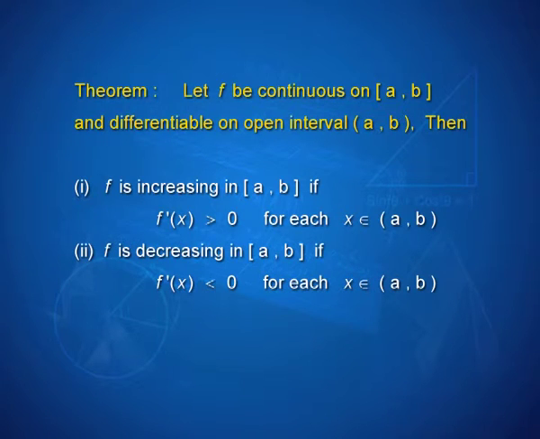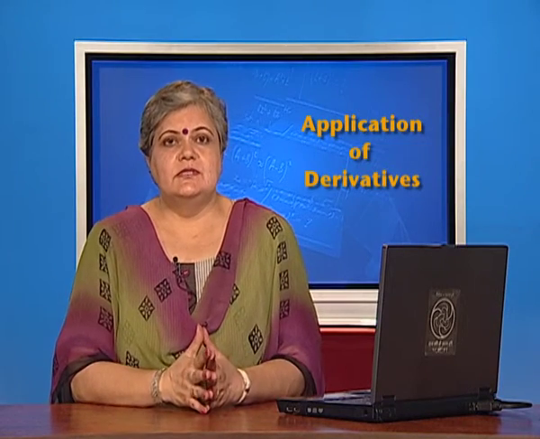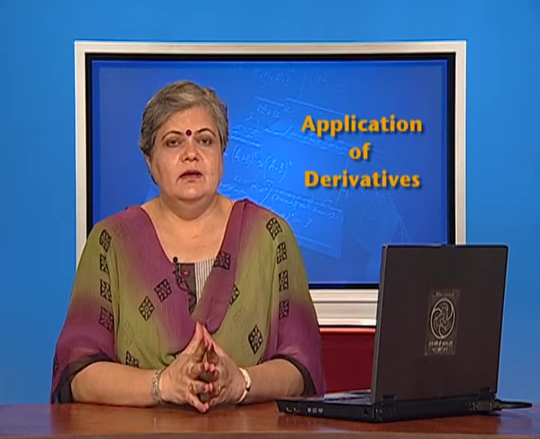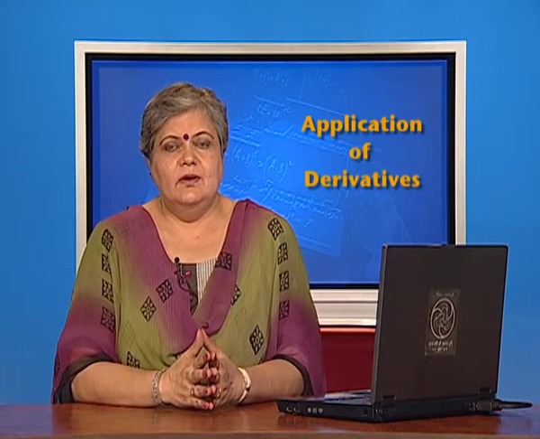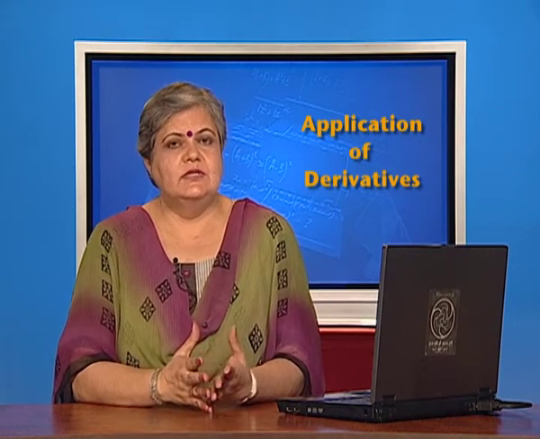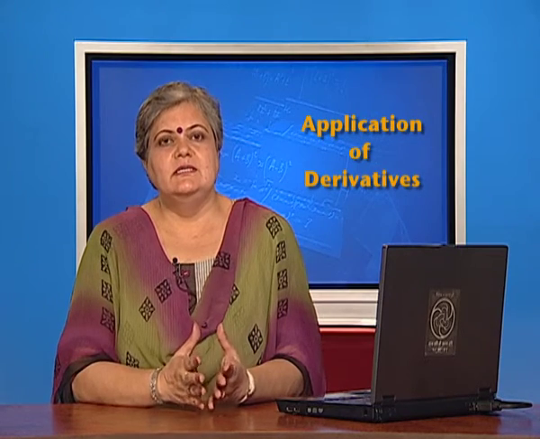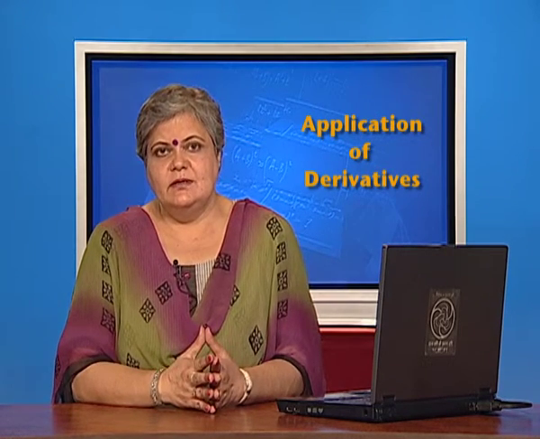F is decreasing in closed interval a b if f dash x is less than 0 for each x in this open interval. So, what you saw just now in a dynamic way put together results in a theorem which works as a condition to test whether a function is increasing or decreasing.